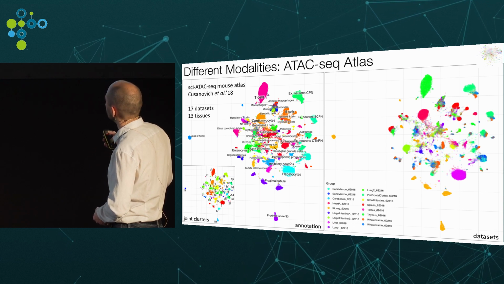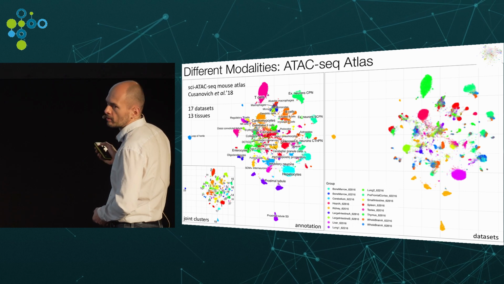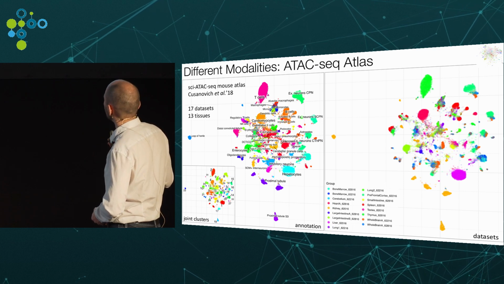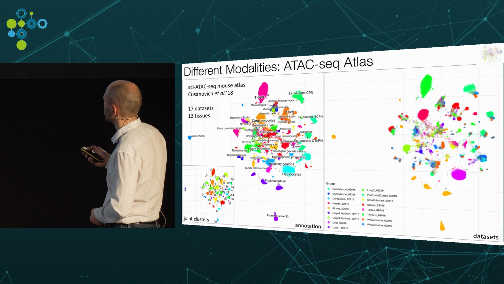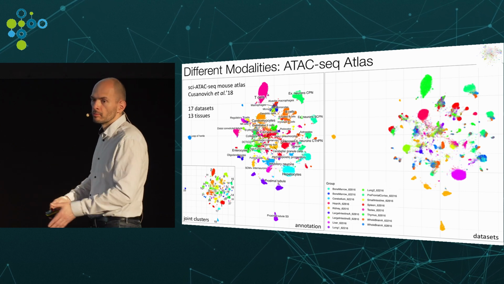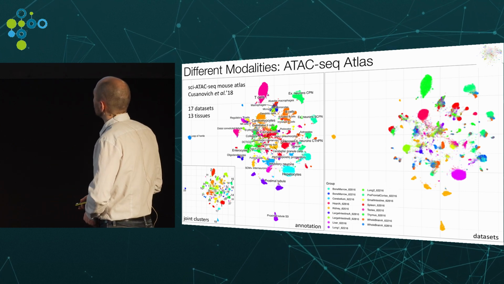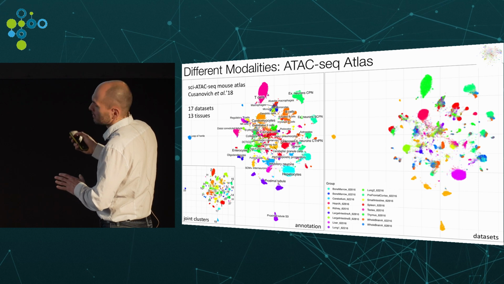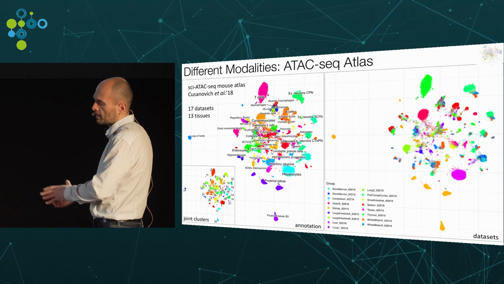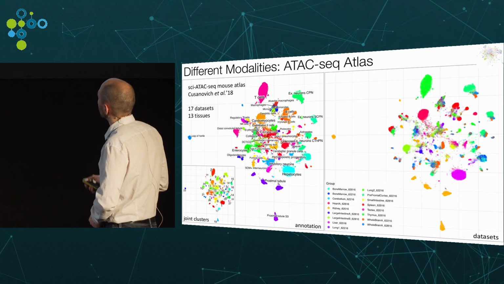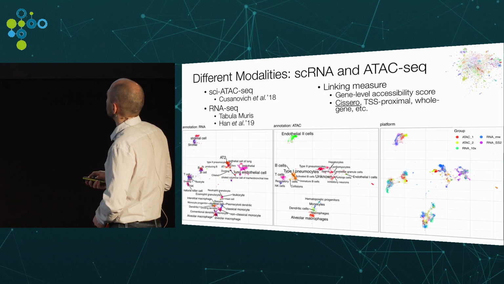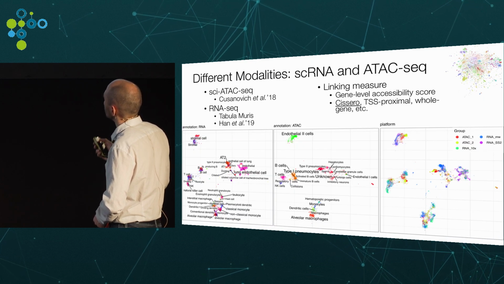And some places are well mixed. Usually the immune system is well mixed, but others are not, because again, let's say hepatocytes were sampled only in one sample, so you would expect that. Okay, so this is simply showing that if you apply it to, let's say, epigenetic data, it seems to work reasonably well. But what we actually want to try, probably more interesting, is integration, let's say, of RNA and ATAC-seq data.